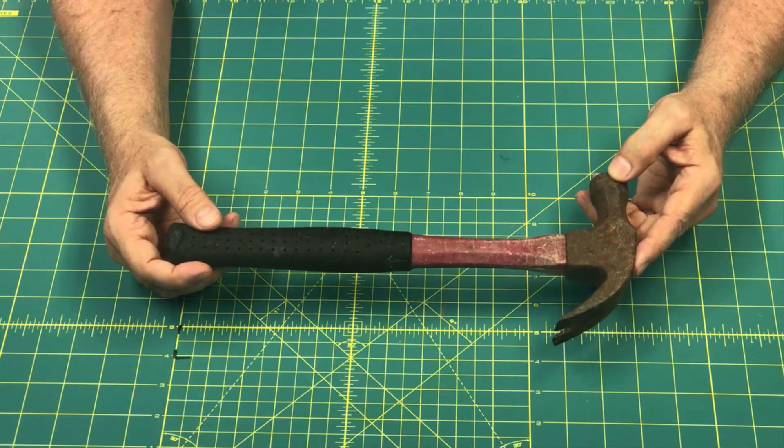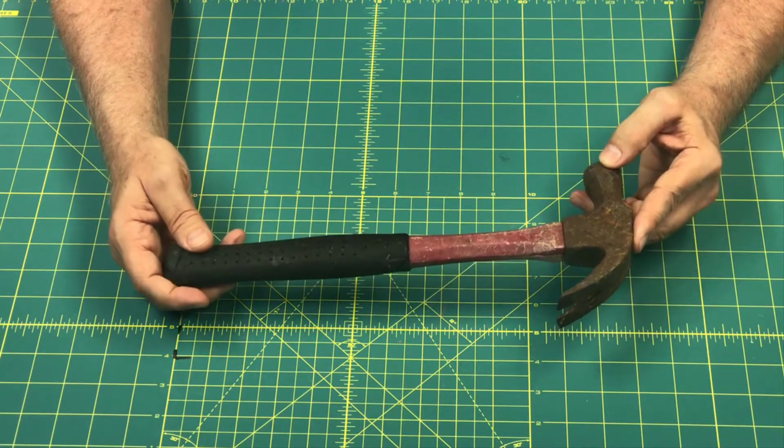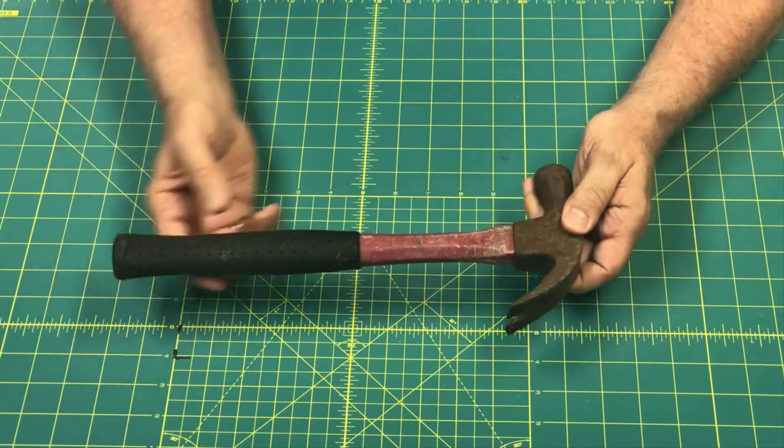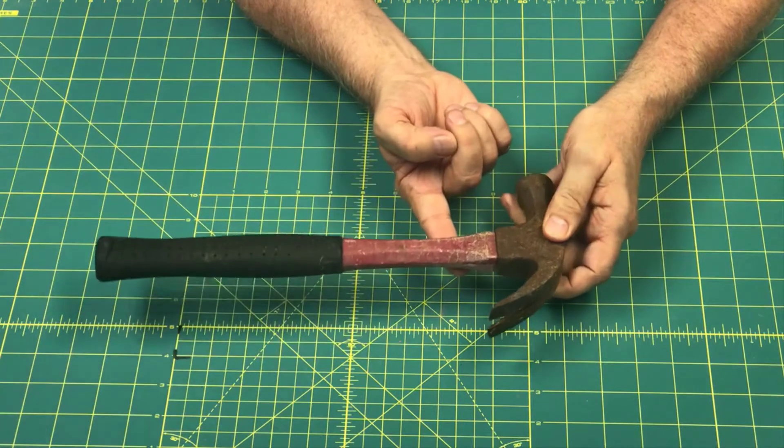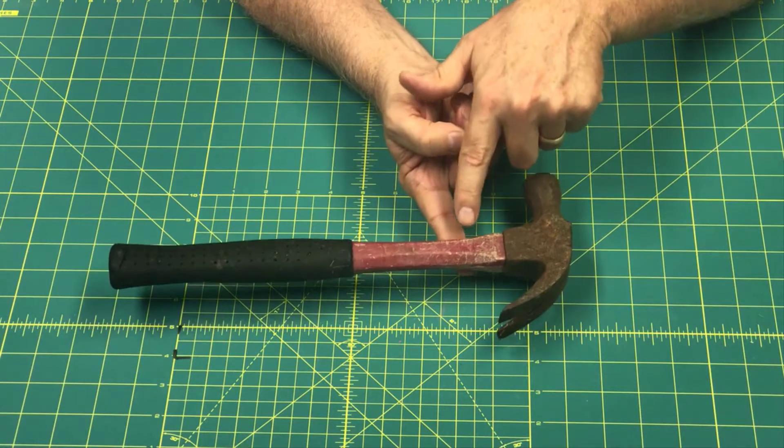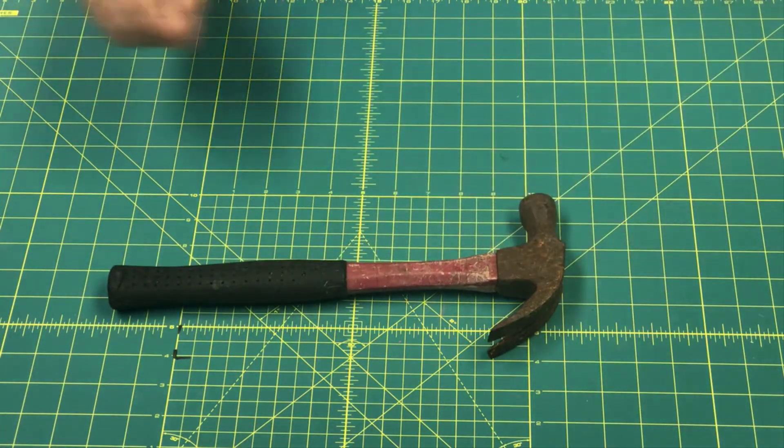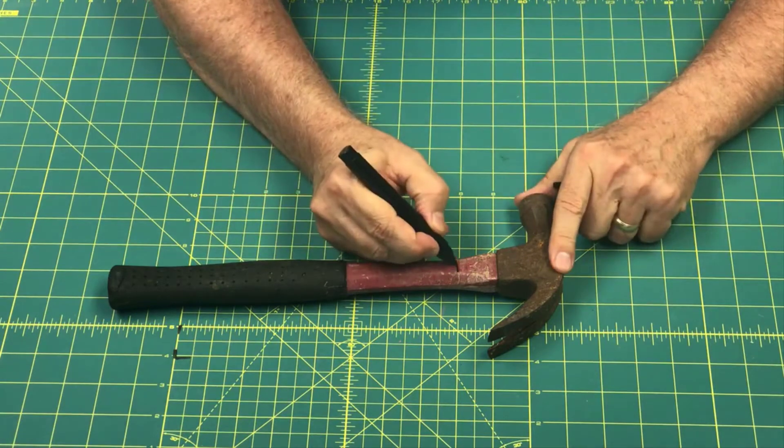The center of mass is actually a really simple concept, and you probably already know it intuitively. The center of mass is the balance point of an object, and it's that place where you can hold it and it'll balance perfectly. So for this hammer, the balance point for it is just about right here. So if I was to mark the center of mass on this hammer, it's about right here.